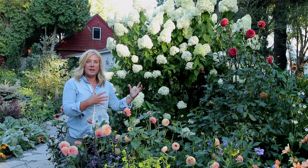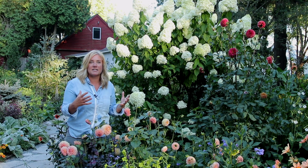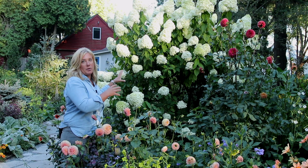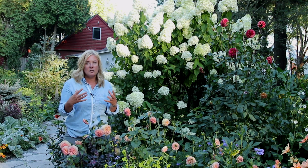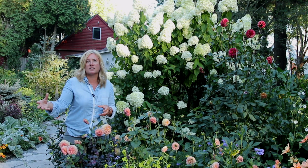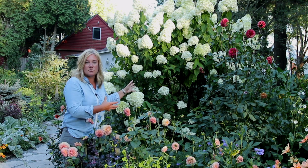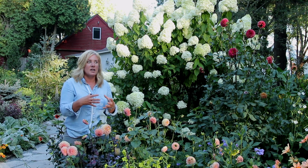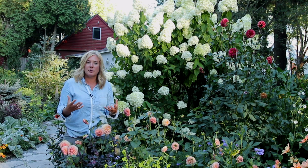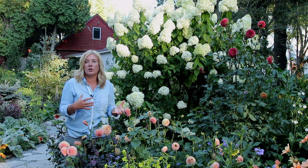So I wanted to end right where we began, right here with this amazingly popular plant, which deserves all of the accolades that it has ever received. But I wanted to end here because this is a showy plant, and a lot of what I showed you is a little bit more subtle. They are great plants, and they make walking through a garden very interesting because they don't necessarily grab you if you're driving by at 50 miles an hour. But you wouldn't want a garden full of plants that just grab you. You need moments in the garden, and these small, interesting plants, or big, interesting plants, but different plants, add interest to a garden, and they make it a joy to work in and a joy to be in as well.